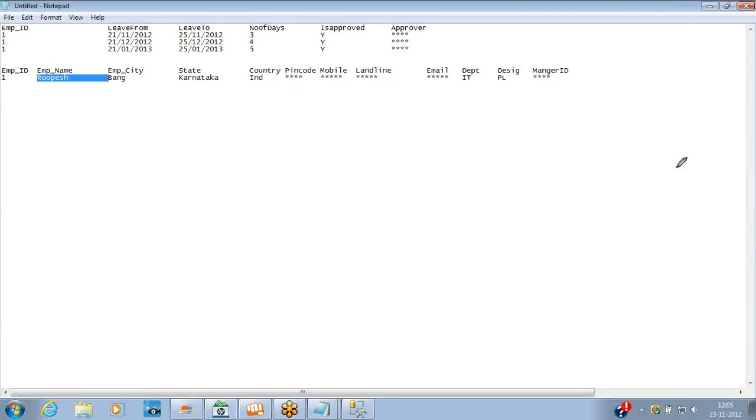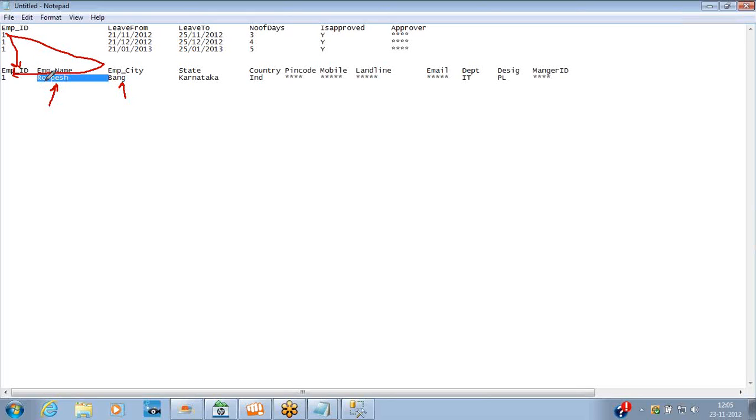Let me take the pen. If you see, I know employee 1 has taken leave, so I will join and see in this table who is employee ID 1, and I will get the name Rupesh. Then I will answer Rupesh has taken the leave, and where he belongs to, I will join with the same again, and I'll get this city name. In the same way, I can get any information if I have a common column between these two. When I have a common column which is maintaining similar data, then we can join these two and get the information we want from any of the tables.